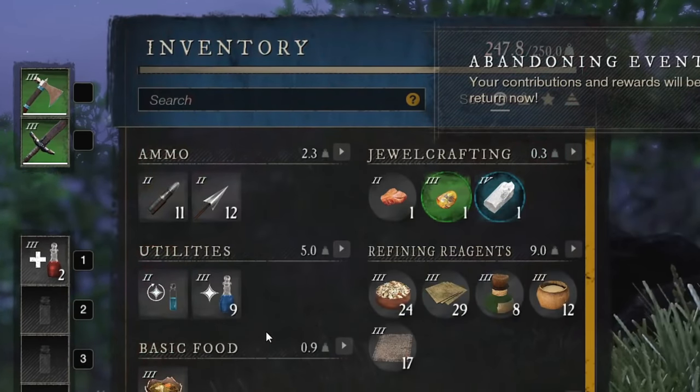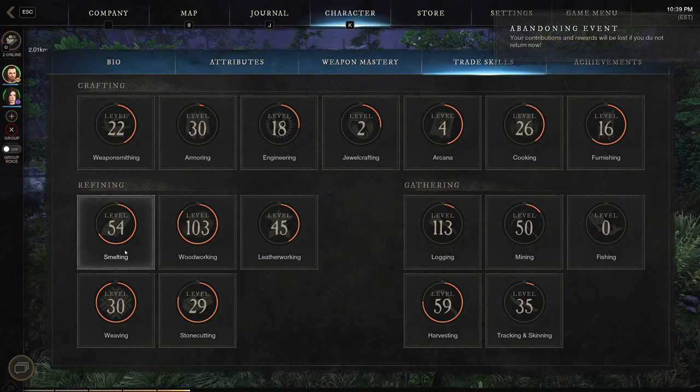I'm good now, but yeah, those are my skills so far. 54 smelting, 30 weaving, 59 harvesting, 113 logging, 103 woodworking. Bringing everything up. Jewel crafting just seems like crazy hard to level, by the way. Have no idea how that's supposed to go up. It feels like what rune crafting is from RuneScape, but everything else, not too bad.